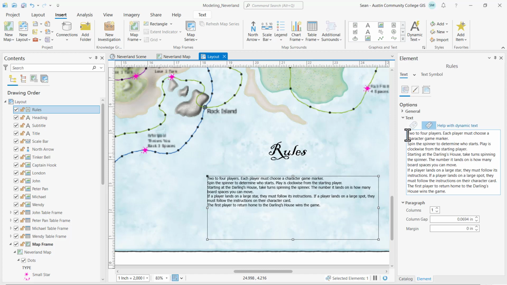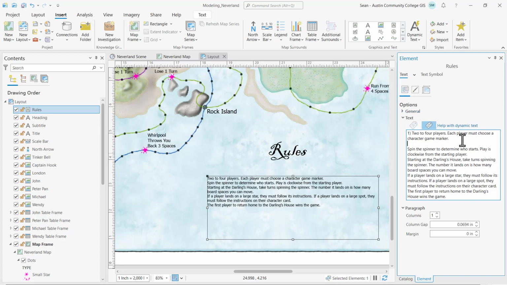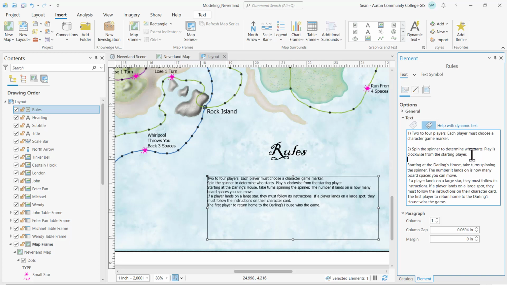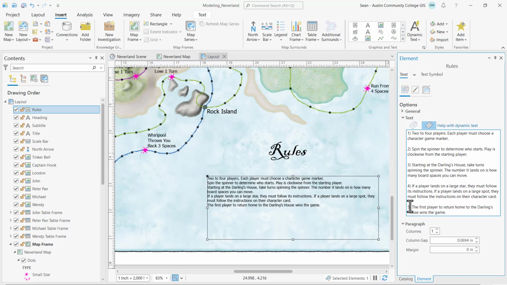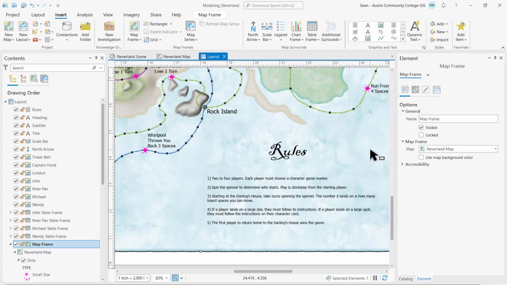So I'm going to select them and then reformat them by adding a number for each of my 5 rules, along with a space after each rule. All right, a little bit more legible.